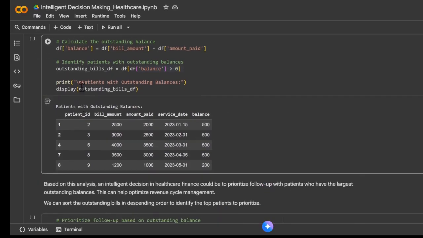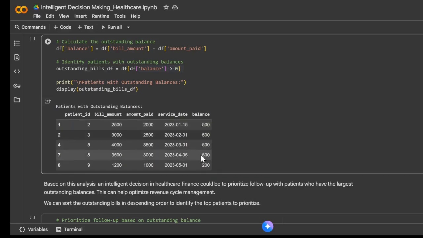So here this code is displaying the details of the customer who is having outstanding balance. So here out of 10 patients, 5 patients are having outstanding balances. So patient ID 1 is having 500, patient ID 2 is having 500, and patient number 4 and 7 are also having 500, patient number 8 is having 200 rupees as outstanding.